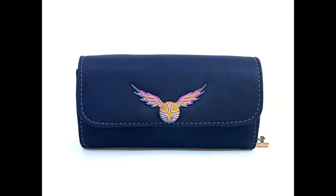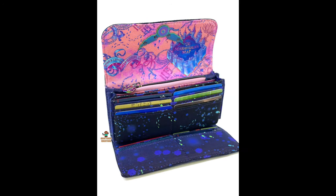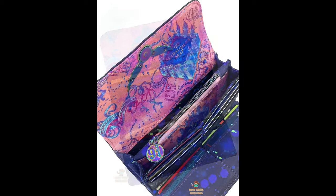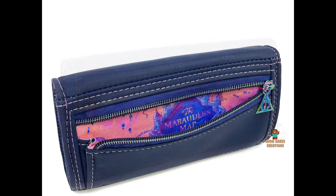For picks of the week, first up is the Acorn Wallet made by Andrea Graham. I love the contrasting stitching and the Harry Potter Marauder's Map fabric in the background. The zipper pulls are a great detail too. Excellent photography work — and '9¾' is a Harry Potter reference to the platform at the train station where you go through the brick wall to get to Hogwarts.